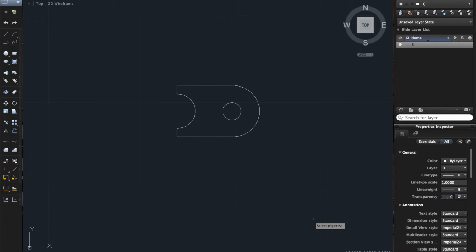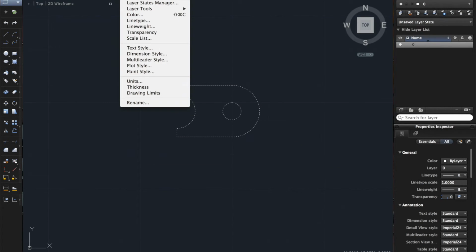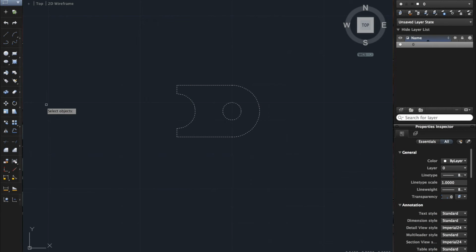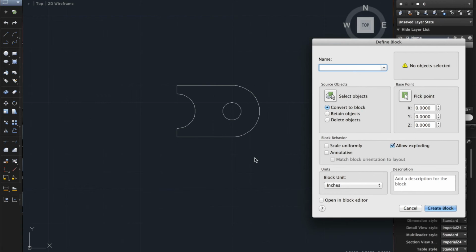Actually, just before I go, another neat feature of this is you can select this. If you go over here, you can do define attribute. You can create an attribute. What I'm looking for is block. There you go, create block. So what I'm doing here is I'm creating a part. It's going to be one whole part that you can go and copy and paste and other things.